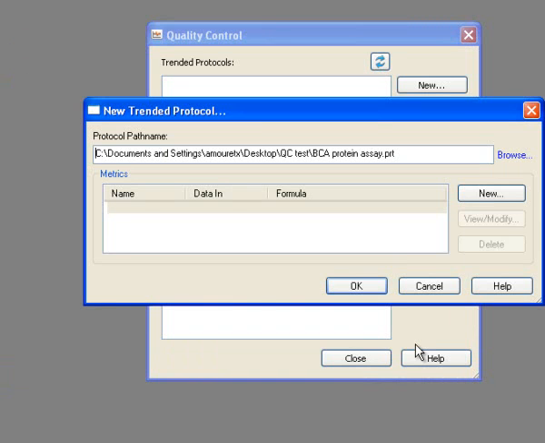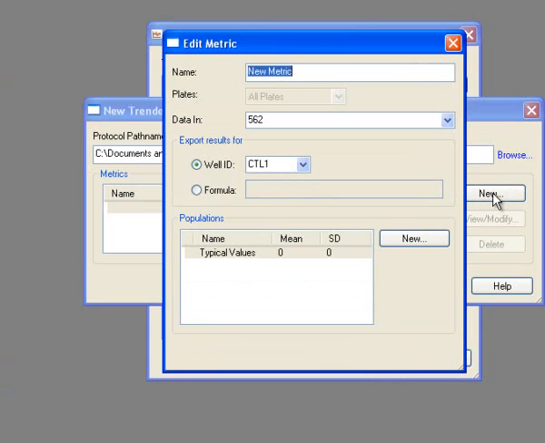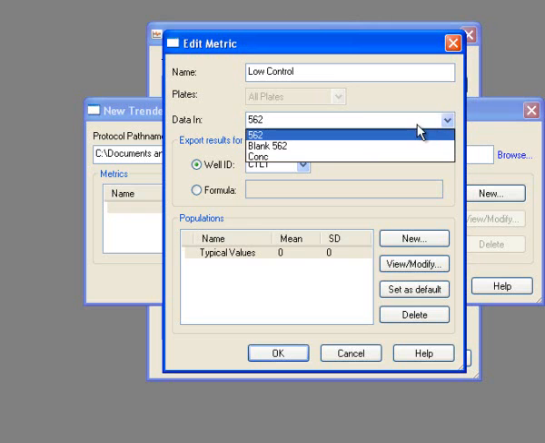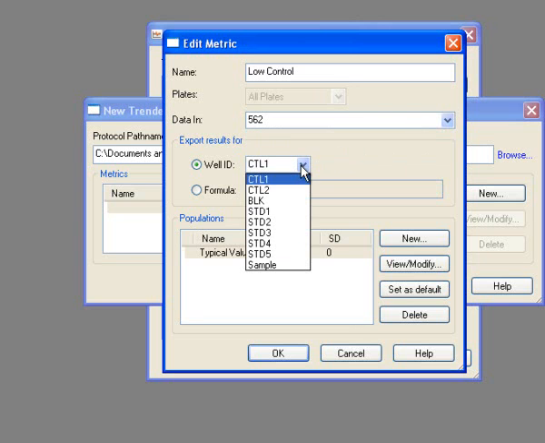Within that protocol, I need to define which controls I want to track. This is the purpose of this button here, new. First, I want to track control 1, and we're going to say that this is a low control. Data in: here we're going to use just raw data. Well ID coming from the plate layout, control 1.